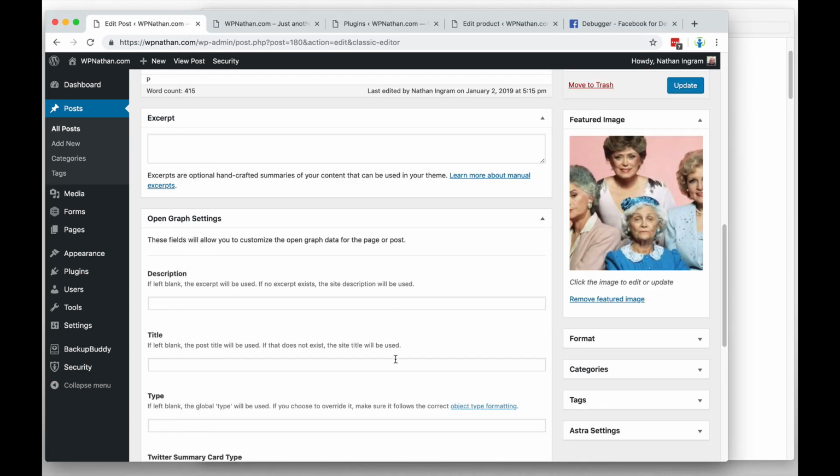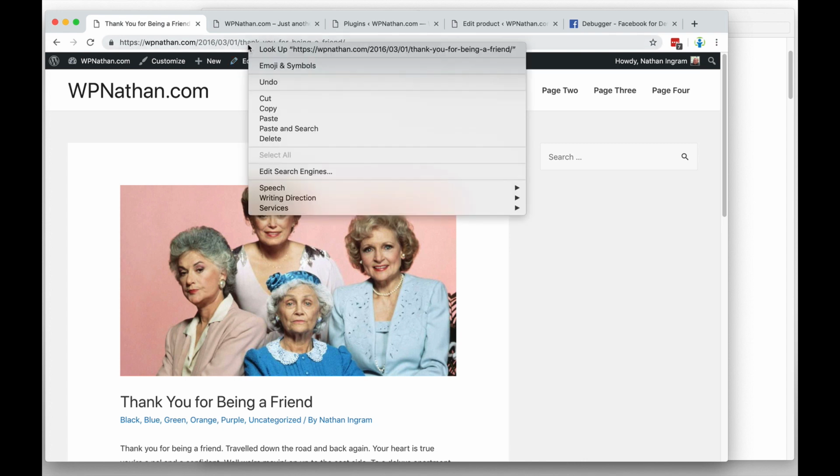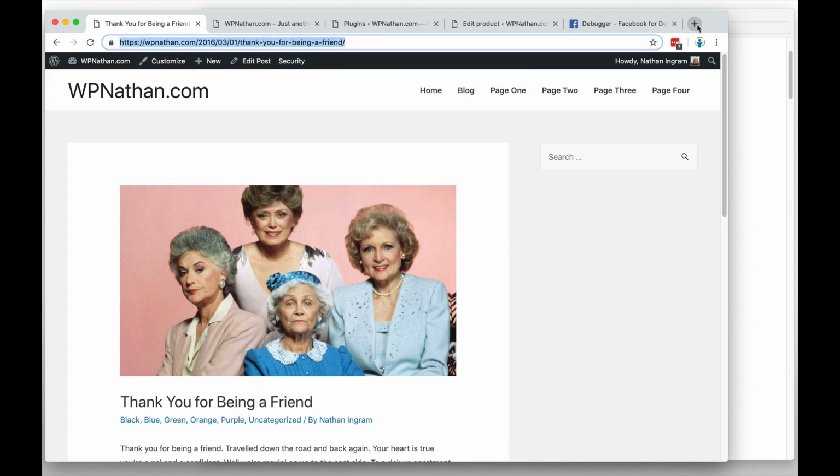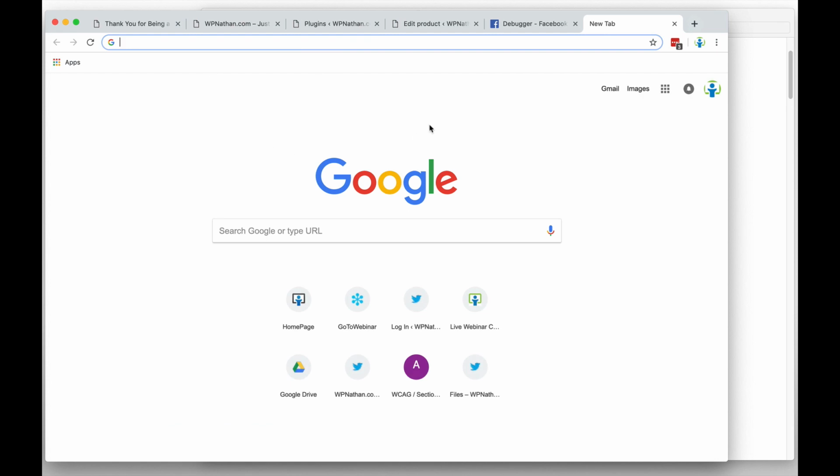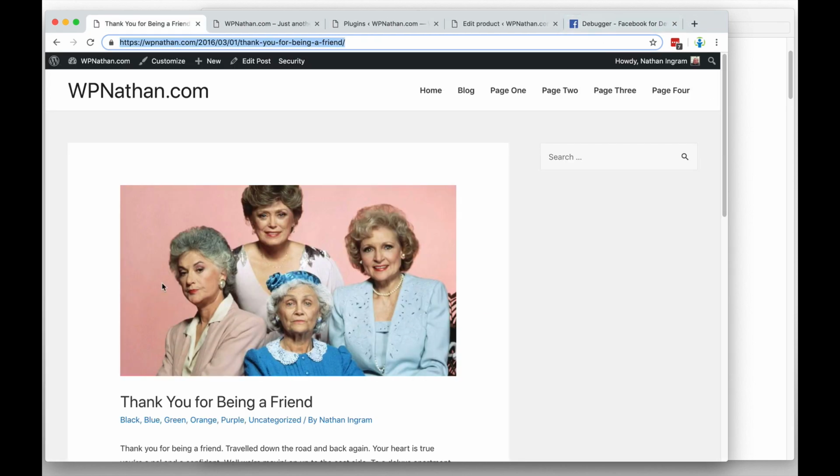Now, before we go past this issue of Open Graph, I do want to make sure you're aware of another tool. It's not a WordPress plugin, but it's something you need to know about if you're doing anything with social sharing of WordPress content. How many times have you gone, let's just view this post, and you want to share this? I'm not signed into Facebook, or maybe I am. Well, you want to share this on Facebook, and it doesn't share, or maybe you've updated the featured image, but that featured image is not showing on Facebook. Have you ever had that issue where the incorrect Open Graph information is being shared?